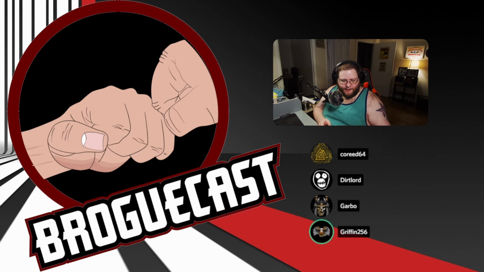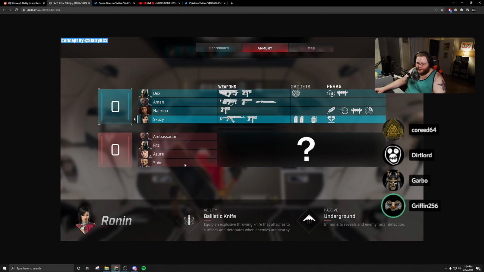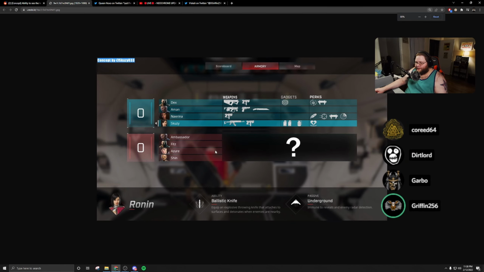But next up here, this was actually submitted to the Broguecast by Scuzzy. And he posted this over on Reddit. It's got 206 upvotes here 3 days ago. He said, concept, ability to see the teammates' gear. Tell me what you think about it. So I've got it blown up here. And I really, really like this.